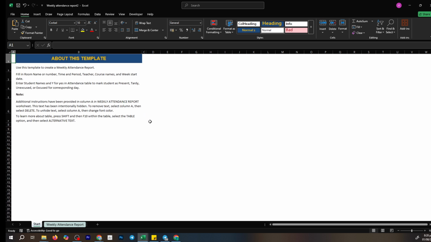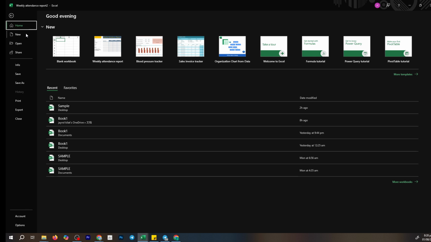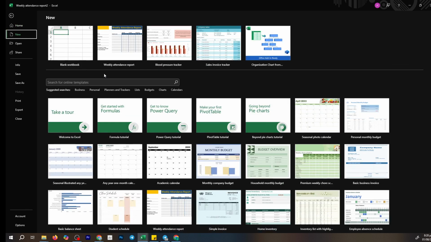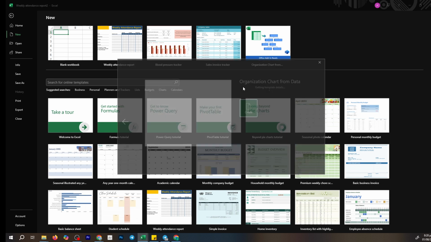If you're hungry for even more options, you can continue browsing through additional templates by returning to File and then New or visiting templates.office.com. With Excel templates at your fingertips, you can dive right into organizing your tasks without the hassle of writing a single formula. It's efficient and helps you hit the ground running.